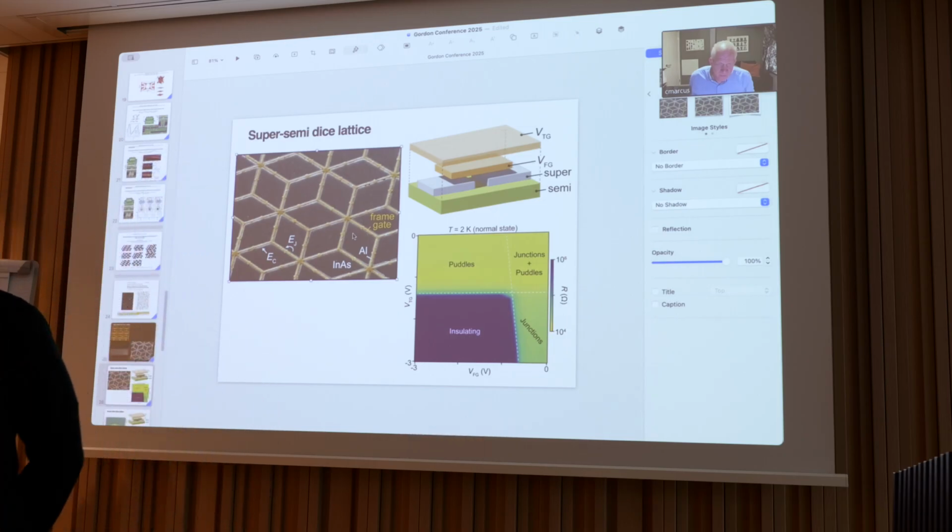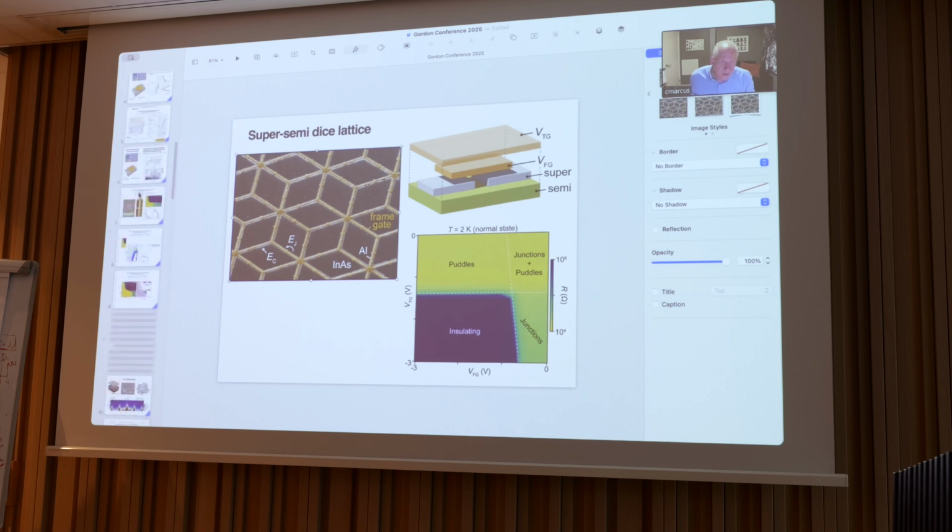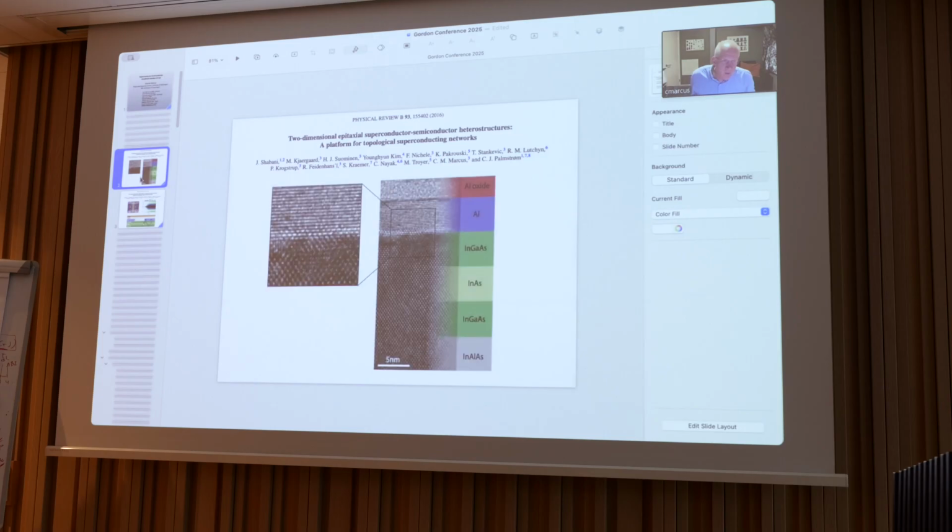Right. Okay. There's one question over here. May I ask one question? Maybe I missed some part. I think between your indium arsenide and aluminum, you have some insulating layer, but you think the transparency between these 2 layers is very high? Well, is it an insulating layer? No, it's really not an insulating layer.